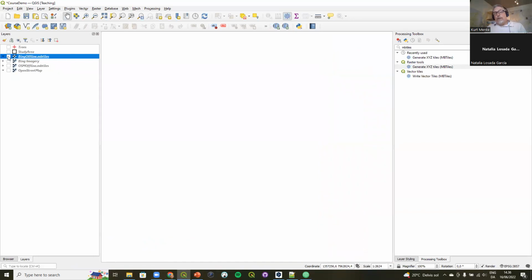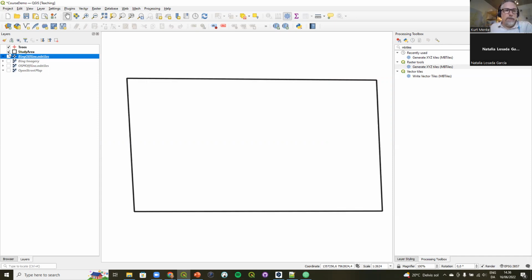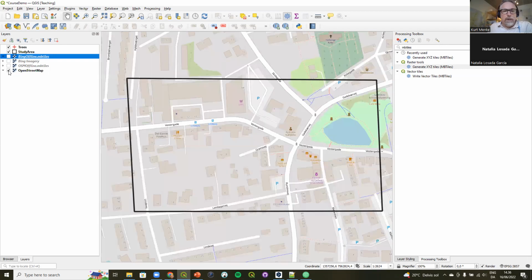So now what I can do is create map themes. And so map themes are used in QGIS for a number of reasons. They're really useful for creating a locator map. So when you're creating a print layout and you're going to have your main map and then a locator map for where you're looking in the world, you will often set a map theme for each one of those. So a map theme basically defines which layers in your project are going to participate in the map. So here, what I'm going to do is turn on trees, my study area, and the OpenStreetMap.